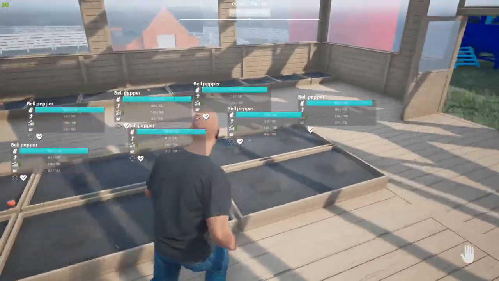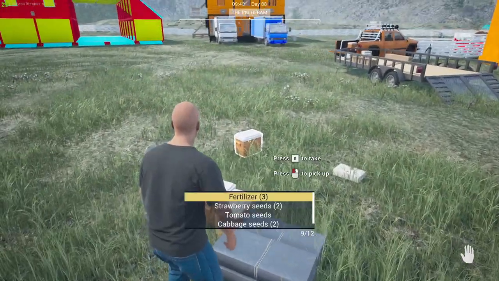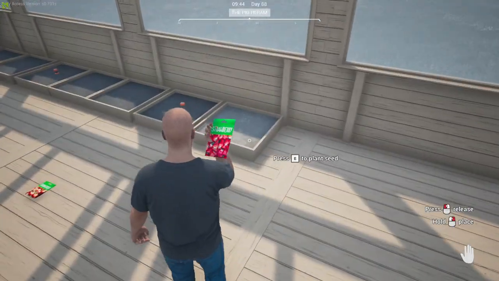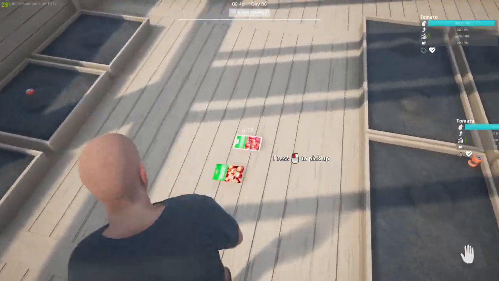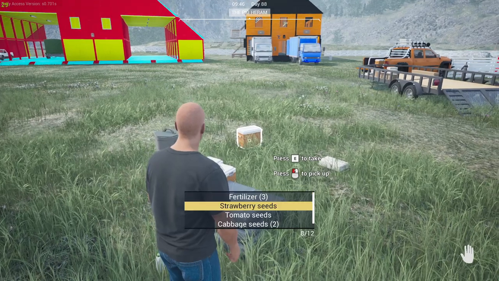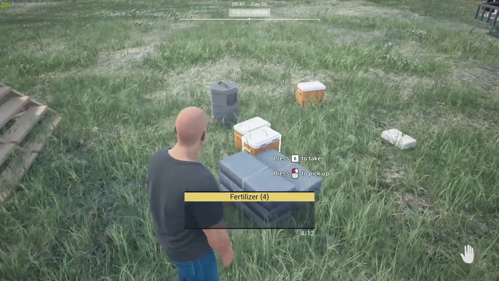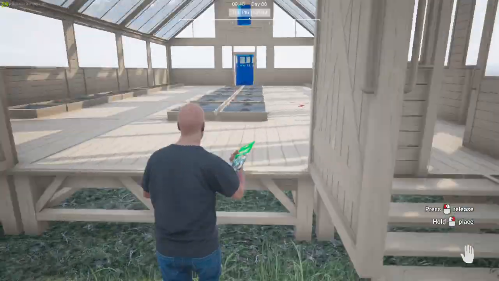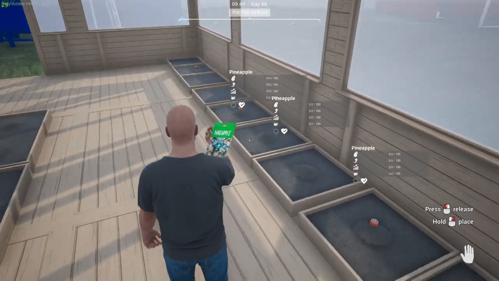All right, we got all these planted here. Now let's plant the ones over here. Which ones haven't we done yet? Let's grab some strawberries. Need four of these. Put this right back down there. We'll grab some. Did I do cabbage already? I think I did cabbage. Yeah. Let's do some pineapple. Boom, boom, boom. Four of those.